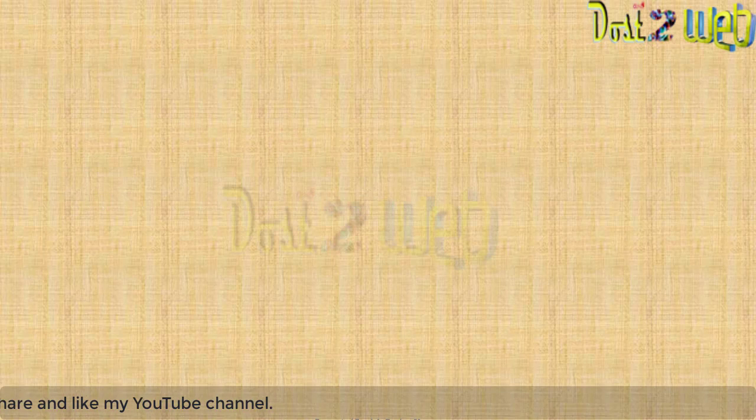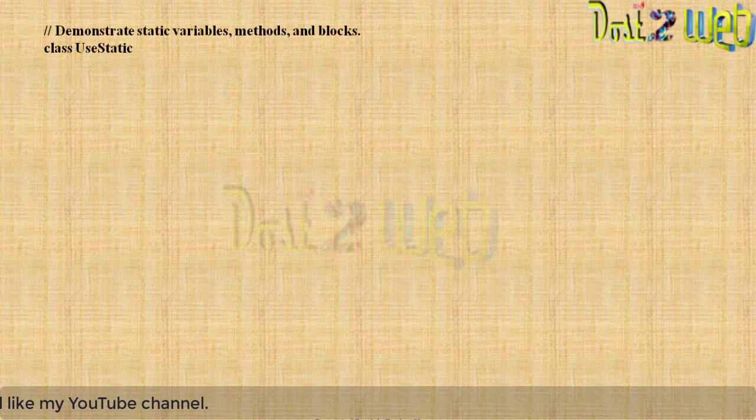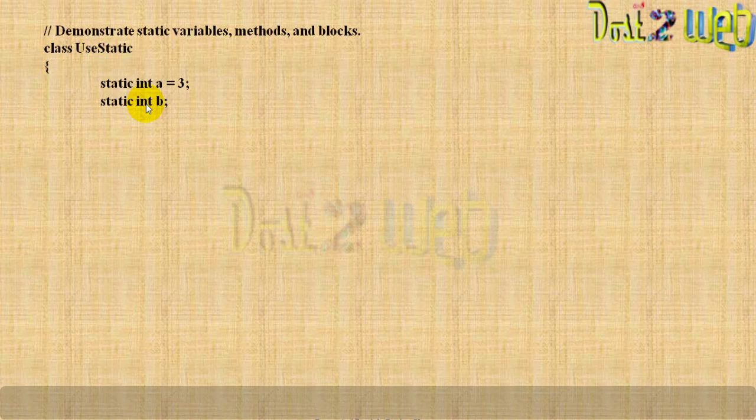So let's see with the example. In the same way, you create the static class. Now I am declaring the instance variable, the global variable, with the static keyword: static int a equal to 3.